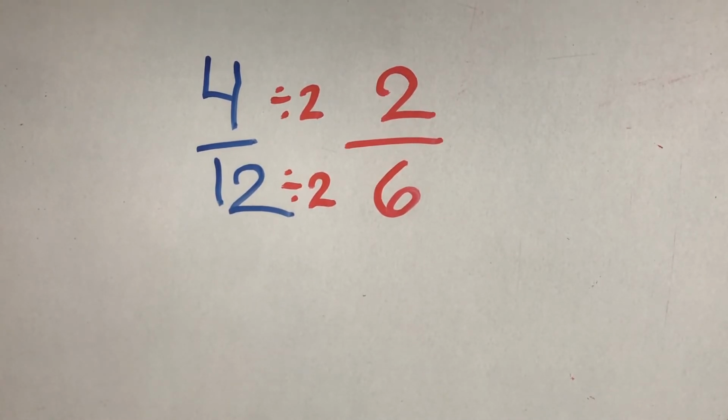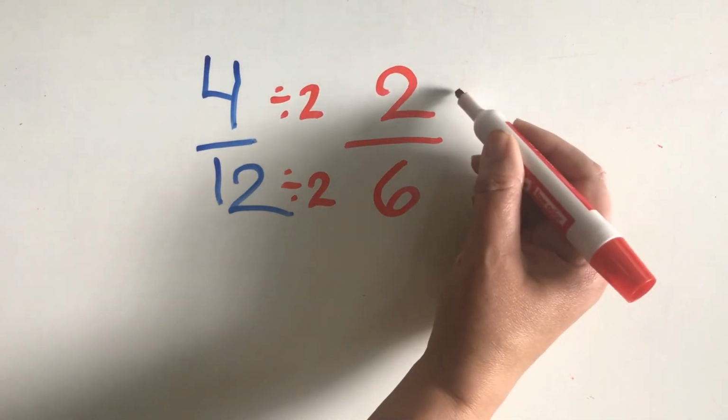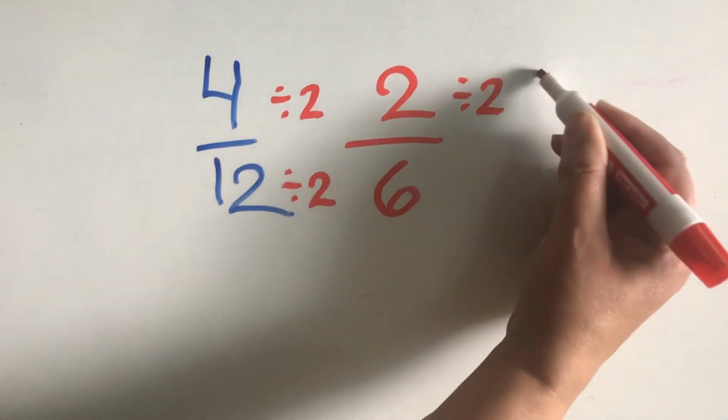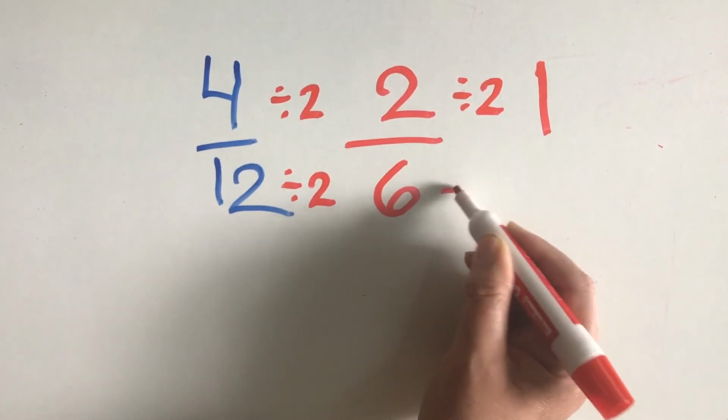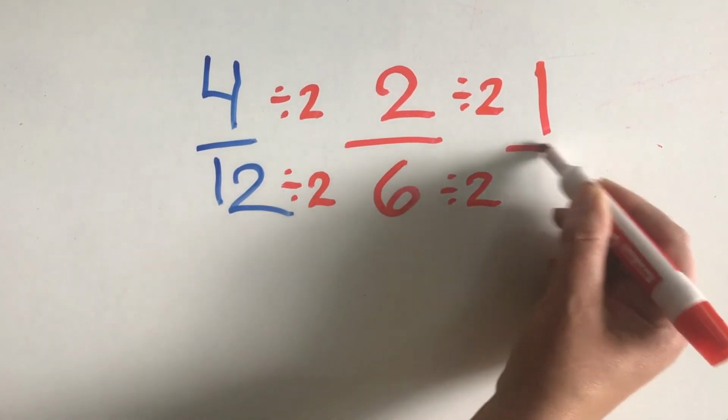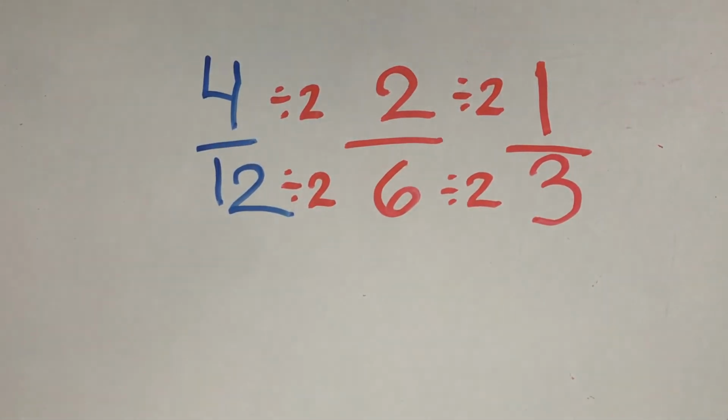However, I notice that 2 and 6 are again both even numbers. I may be able to simplify this further. Let's divide by 2 again. 2 divided by 2 is 1. 6 divided by 2 is 3. Now I have a fraction that is 1/3. 4/12 simplifies to 2/6, but its simplest form is 1/3. We have a unit fraction, and I know that when 1 is in the numerator of a unit fraction, I cannot divide any farther.